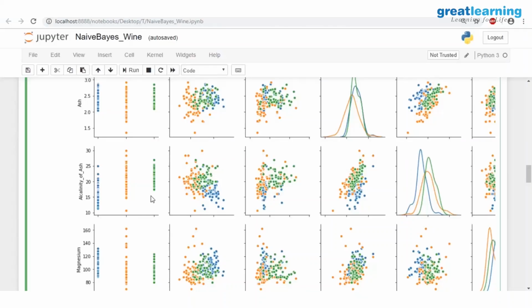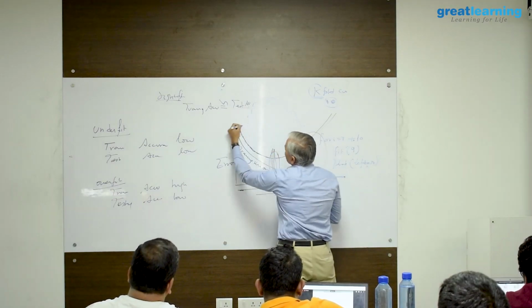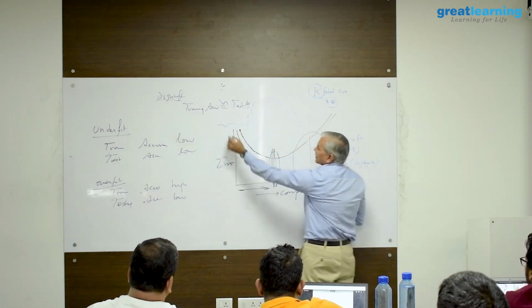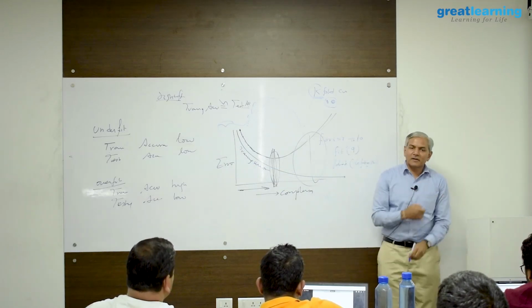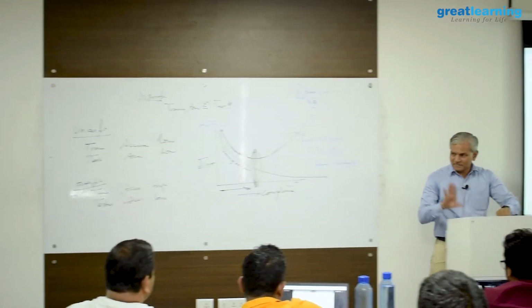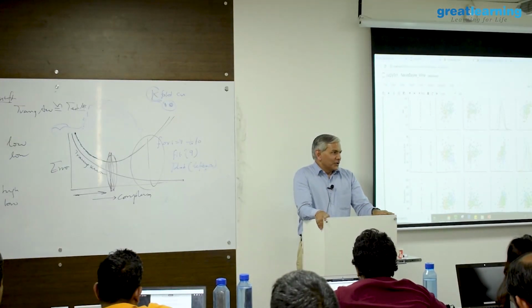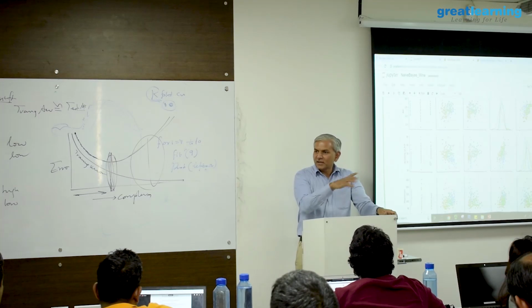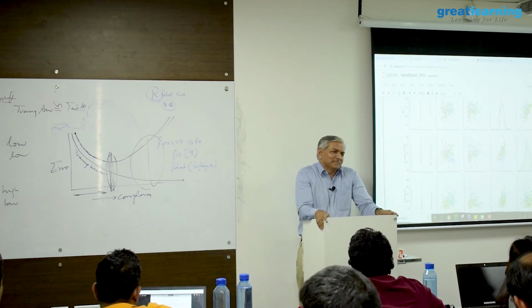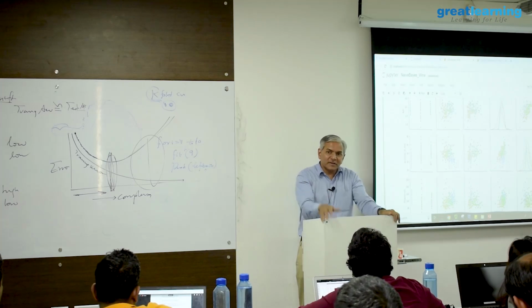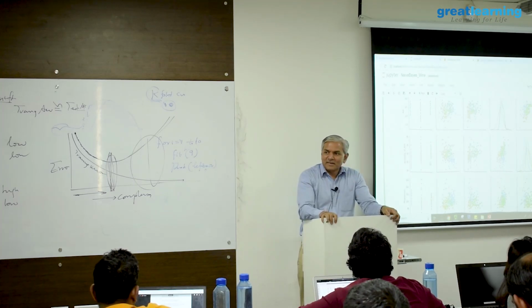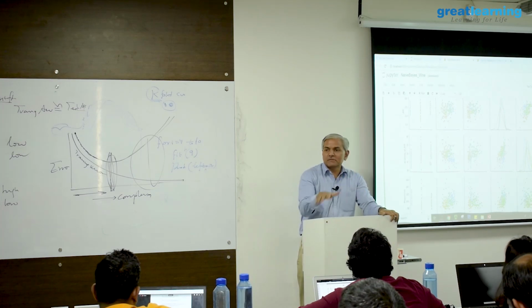Handling the outliers might help you in classifying, because outliers, hey guys, all of you this side please. This is a Gaussian Naïve Bayes. Gaussian Naïve Bayes expects your data to be distributed like this. But wherever your data is distributed otherwise, if you handle these outliers, you might get better results. So if you handle the outliers, both logistic and Naïve Bayes will give you better results, because outliers increase log loss in your logistic.